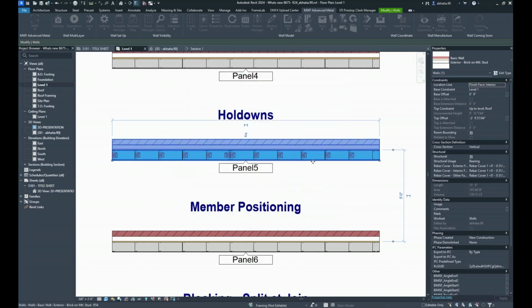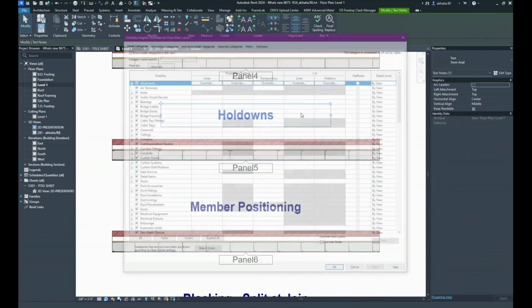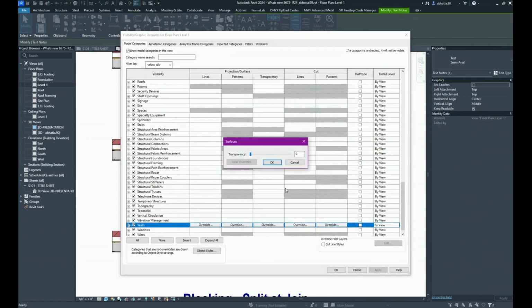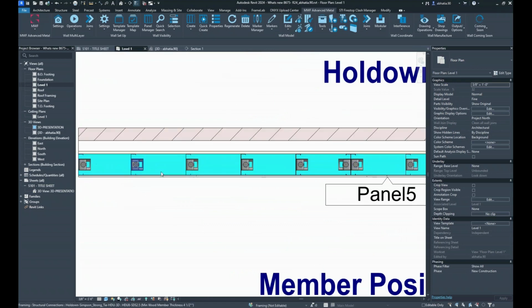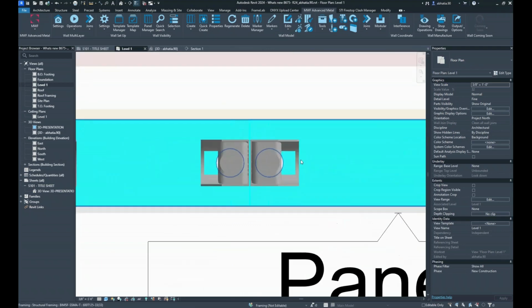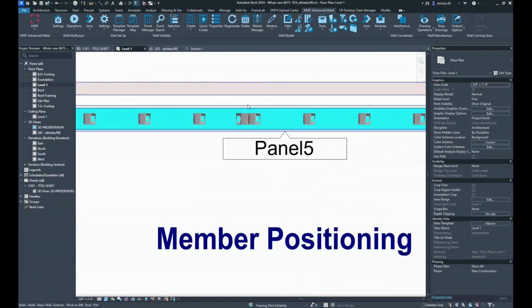All right. So that's definitely overkill with the amount of hold downs, but let me just make the walls transparent here so you can see right through them, and you can see that the hold downs are being placed. And since this stud is flipped and we said it's on the open side, it placed it on the open side.